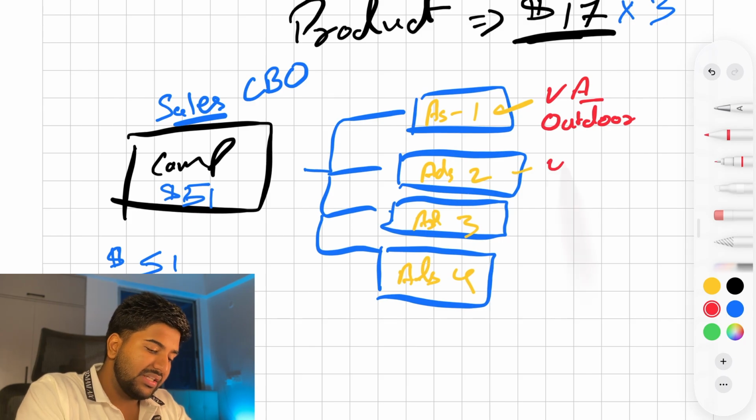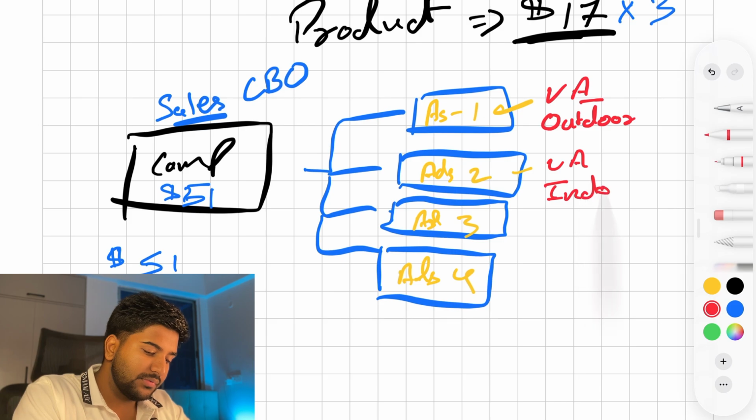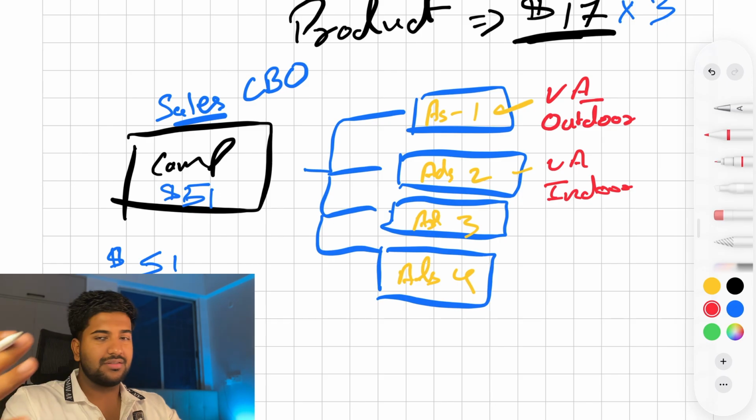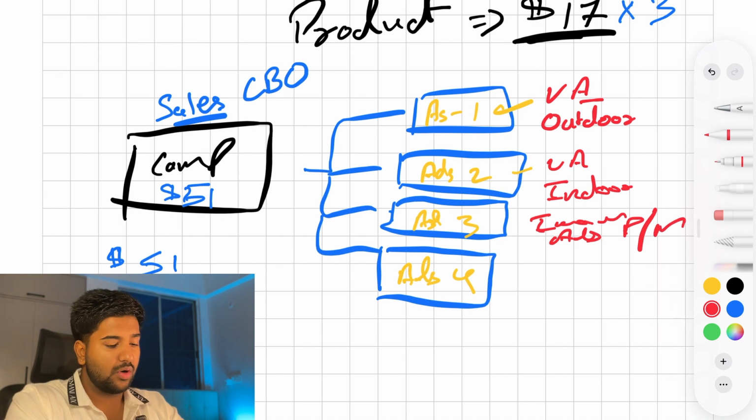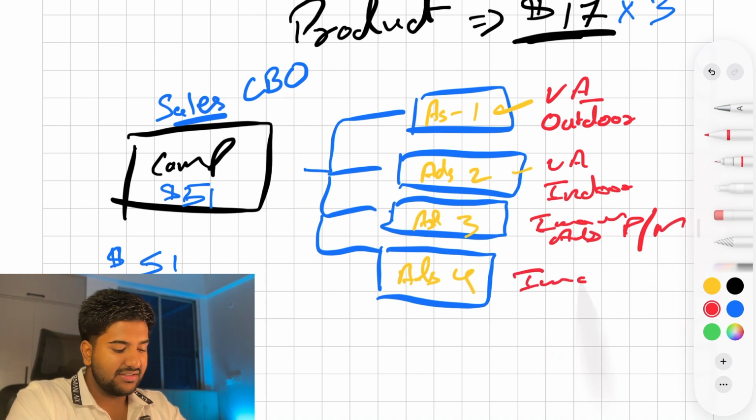This can be video ads with an indoor shoot, like a studio. Next you can have image ads with the product or with your model or whatever. Image ads you can have maybe with only text. So there are different kinds of angles.